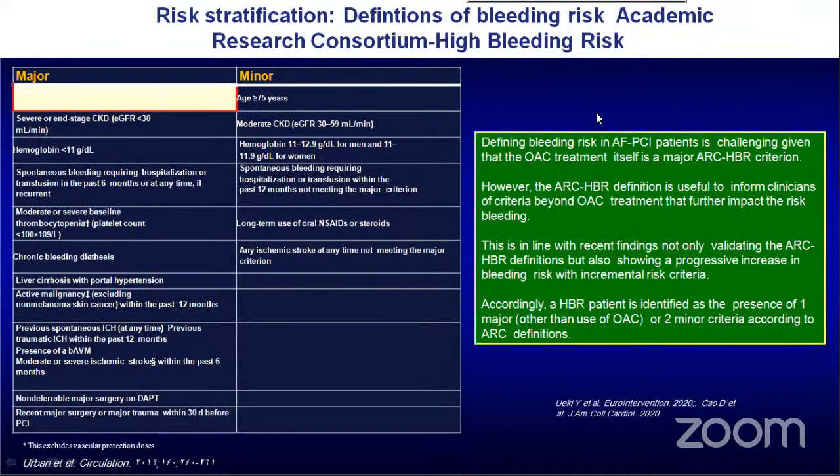These are the risk stratification and how to determine the risk according to the Bleeding Academic Research Consortium, high bleeding risk patients. And here, these are the factors which may favor bleeding risk, including chronic kidney disease, GFR less than 30, hemoglobin less than 11, spontaneous bleeding within the last 6 months, moderate to severe baseline liver disease, chronic kidney disease on dialysis, and recent intracerebral hemorrhage. All these are risks which increase the bleeding risk, to determine high-risk patients who can only take double or single antiplatelet besides oral anticoagulant for only 6 months. Next.